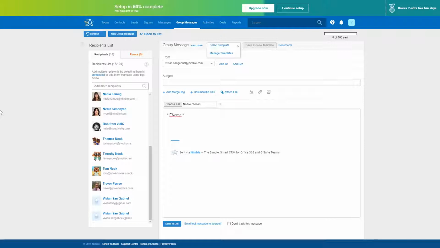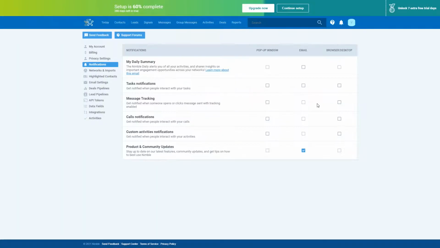And to set up your email signature, let's go into Settings. And again, it's this button on the top right-hand corner. Click that, go into the drop-down menu, and then go to Settings. We can go to Email Settings here.